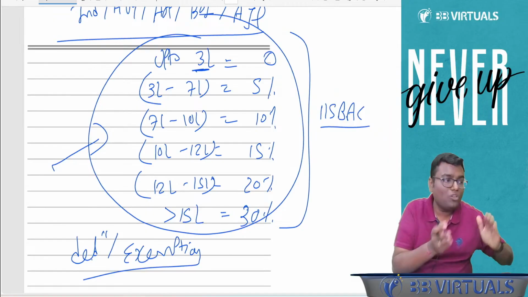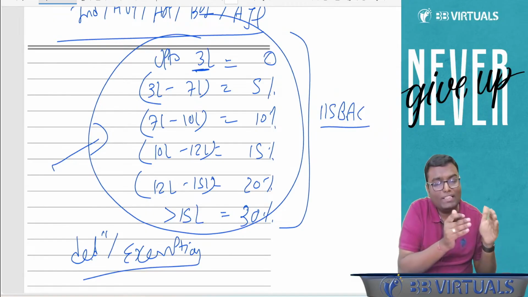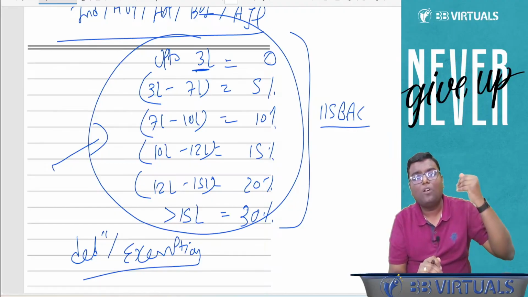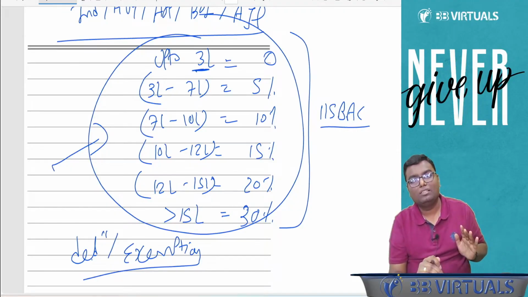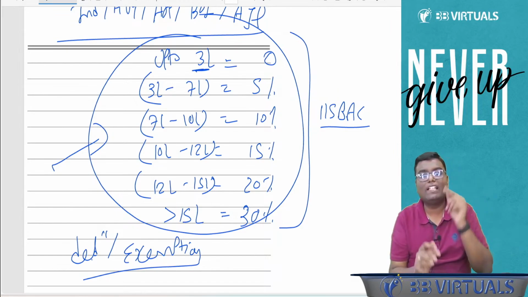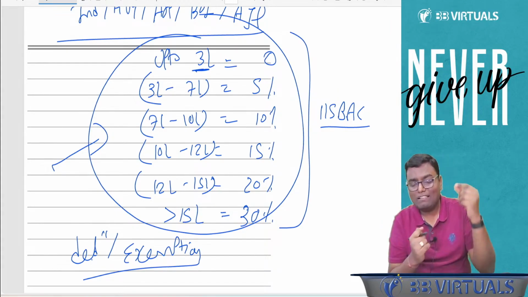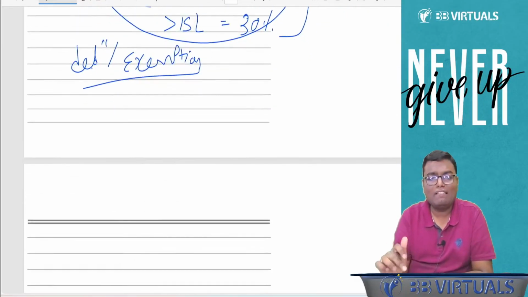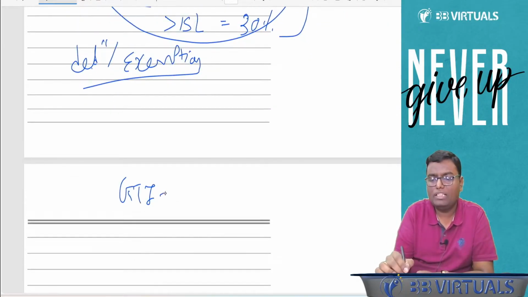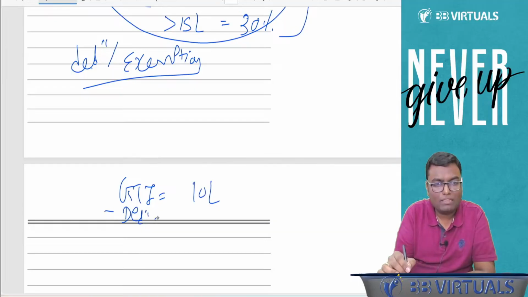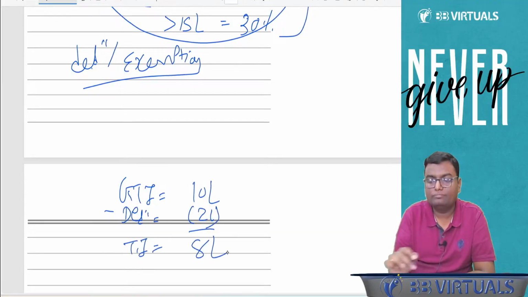What if you want to go for the old tax regime? In the old tax rate, you can claim all those deductions and exemptions that are available, and on that, the earlier tax rate will get applied. So basically, let's say a client is coming to us and saying, sir, my gross total income is, let's assume, 10 lakh, and I'm claiming deduction under chapter VI-A of 2 lakh. So my total income comes to 8 lakh.